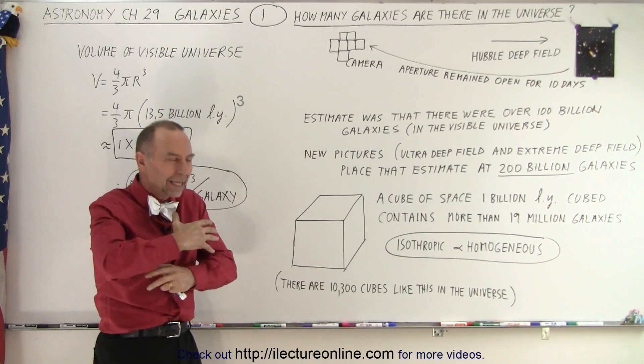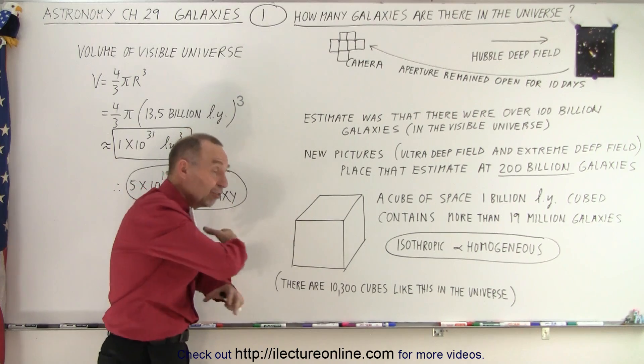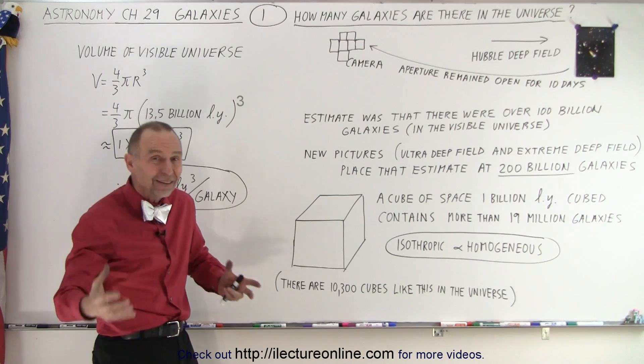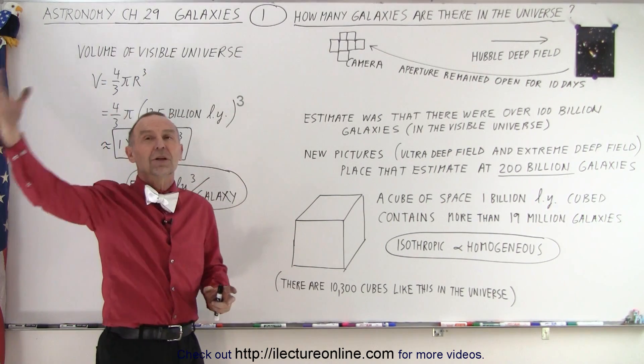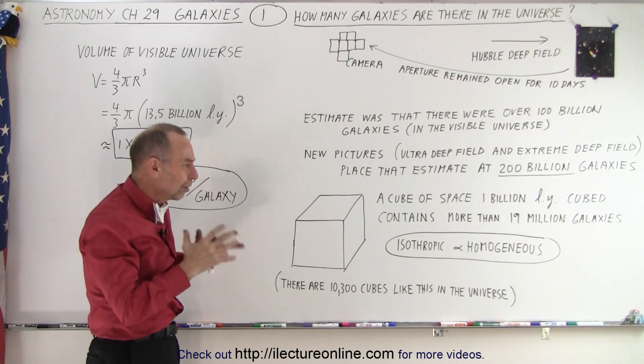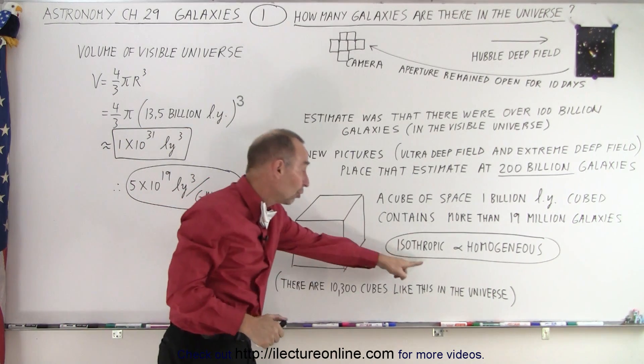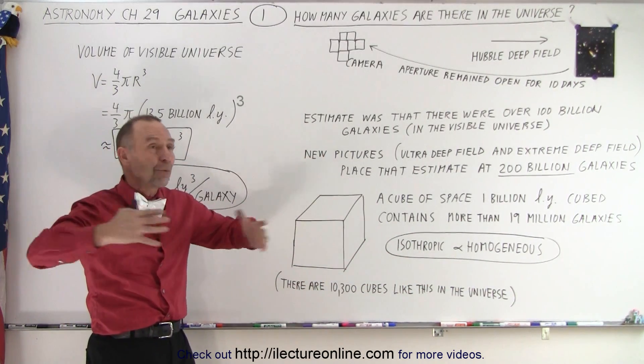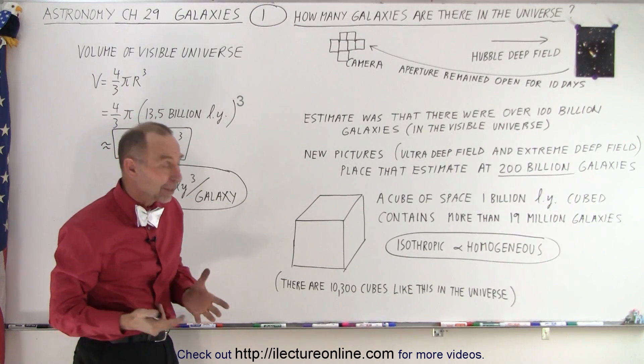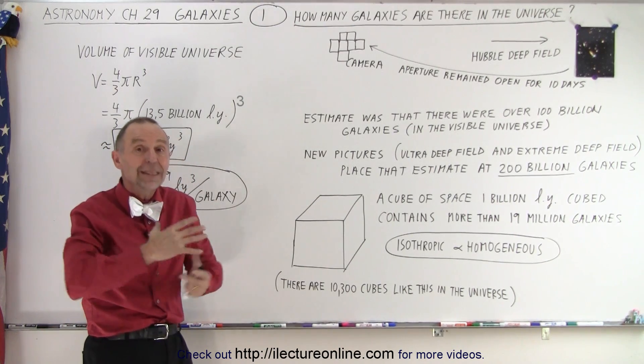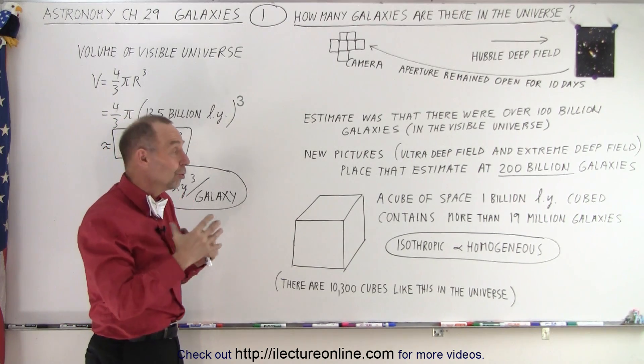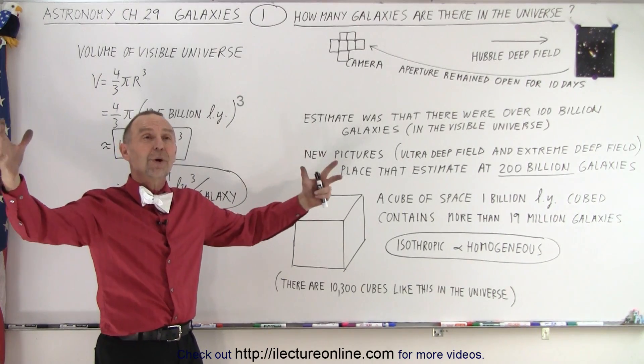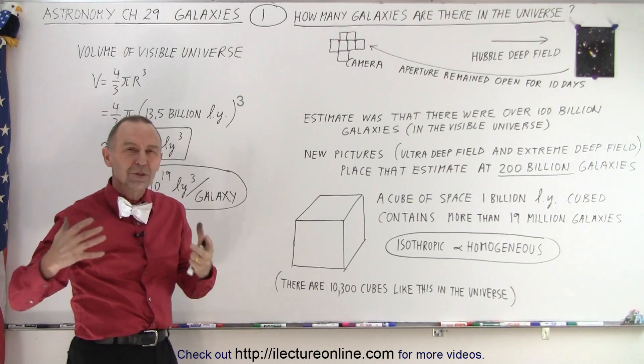It's amazing how the galaxies appear to be at least at that scale spread out kind of the same way everywhere. You have the same mix of galaxies and the same number of galaxies everywhere we look in space. Everywhere in the universe it looks like the universe looks what we call isotropic and homogeneous which means that it looks, it has the same consistency, the same ratio of galaxies in all directions of the type of different type of galaxies and they have the same density of galaxies everywhere we look. The universe as a whole is really filled with galaxies as far as we can see everywhere at uniform density and uniform consistency.